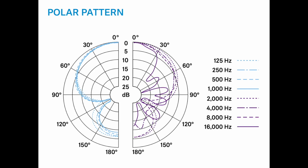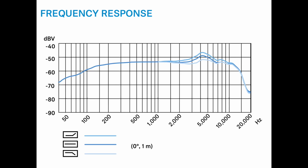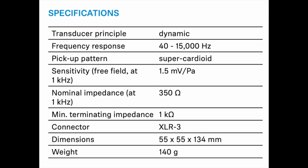Then we got the specs, and this thing has a supercardioid polar pattern, a frequency response of 40 Hz to 15 kHz, a sensitivity of approximately -56.5 decibels, and an output impedance of 350 ohms.